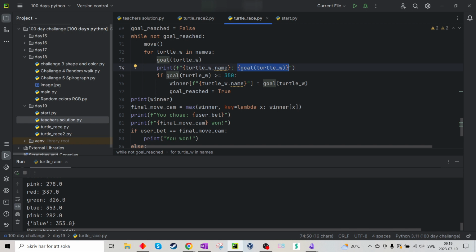So every loop, it will move them and go through each turtle, check their coordinate and state their name.